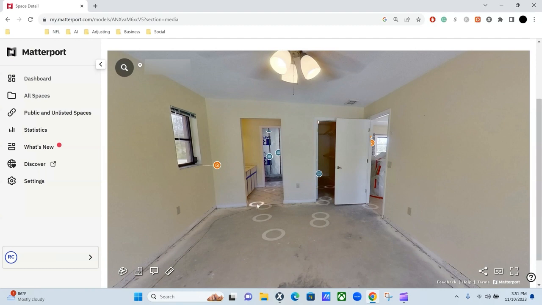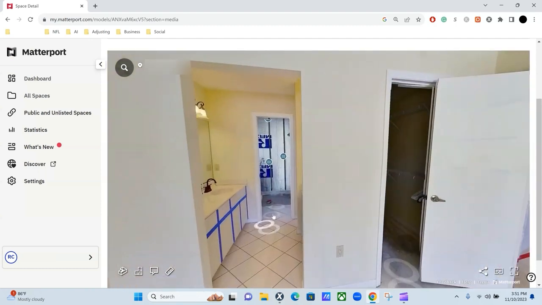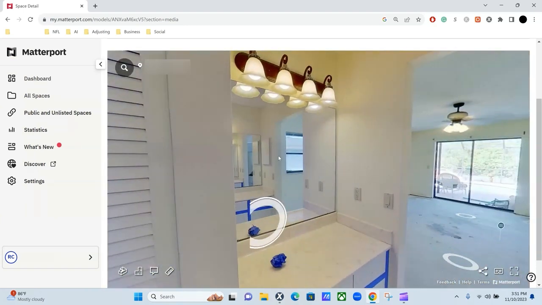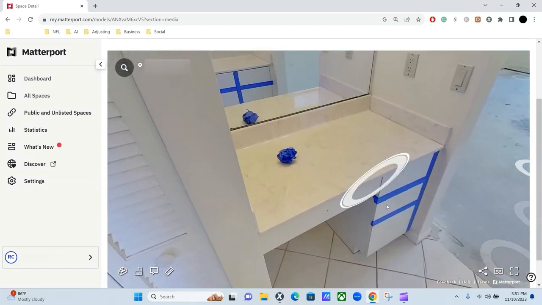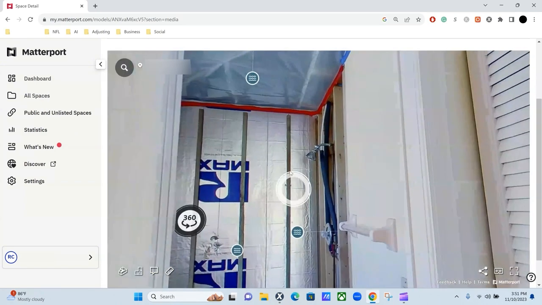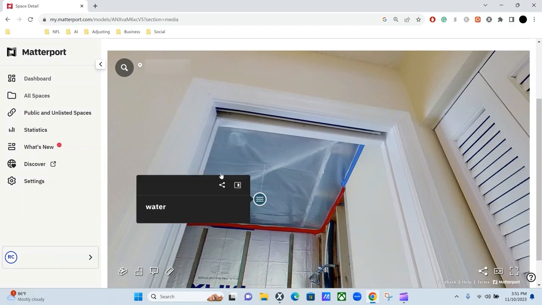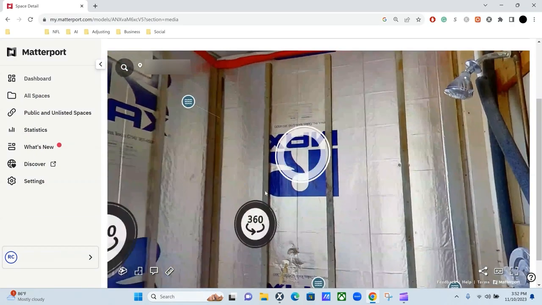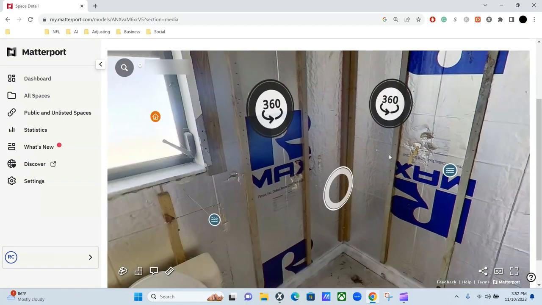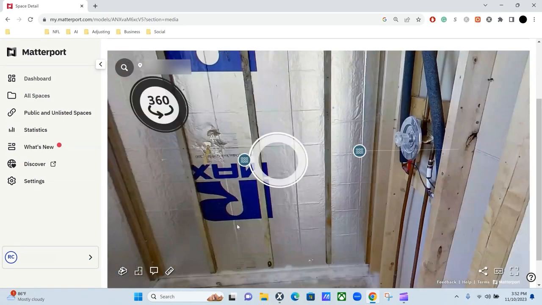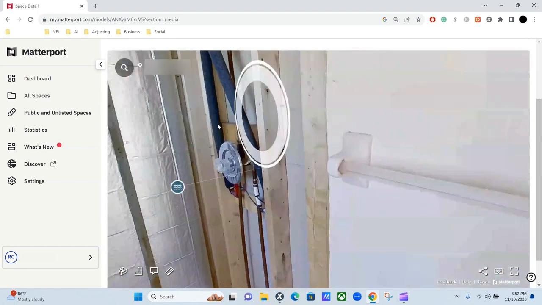This probably was carpet, and let's go in here. Just the bathroom. It looked like they taped up the counter for some reason. Not sure why they did that. They taped the ceiling. They removed the drywall from the ceiling and pretty much the entire closet. Or maybe it was tile.